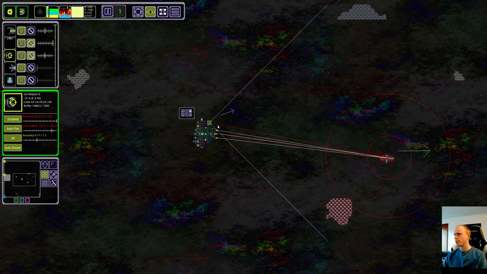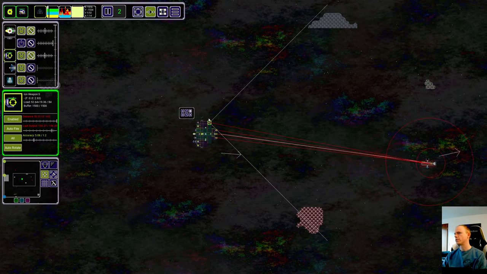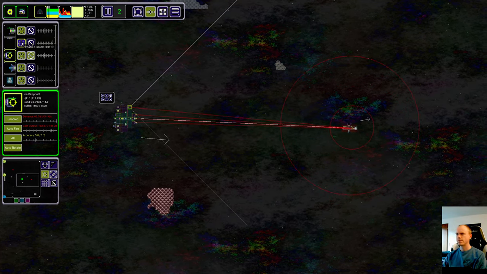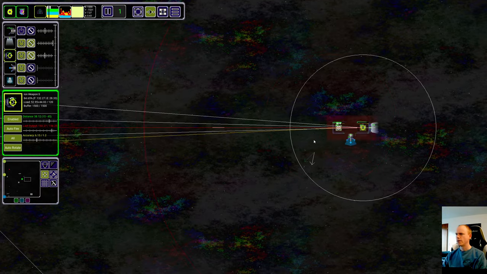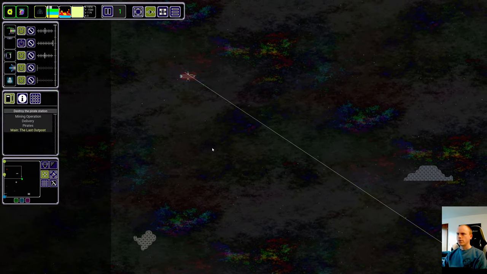It's out of range almost already. Okay, disable thrusters again, and chase it using just the engines. Thrusters again, disable engine, and we destroyed it, very nice. So let's now go for this ship.